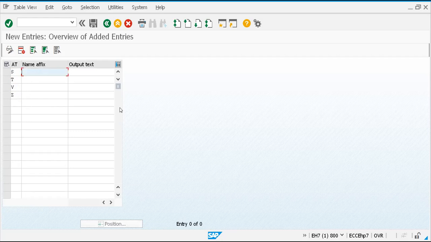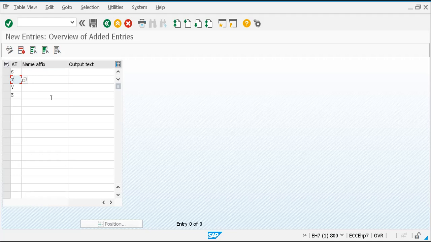What is S? S is titles which come after the name. It's like a suffix, titles coming after the end of the complete name. Mr. Ravi Kumar, MBA, like this. What is T? Where do you use T? You use T for those which come before the name, the prefix.